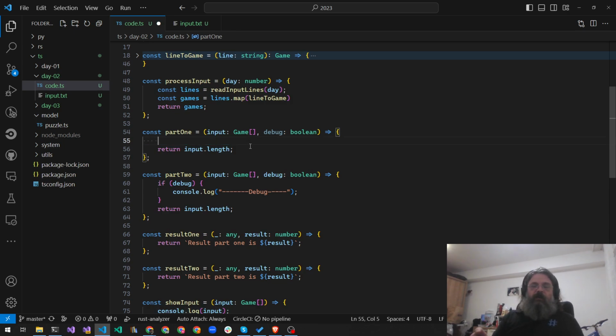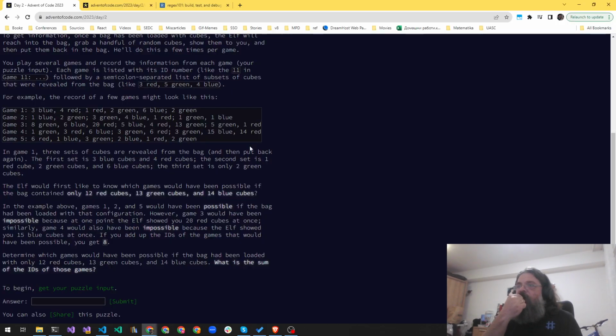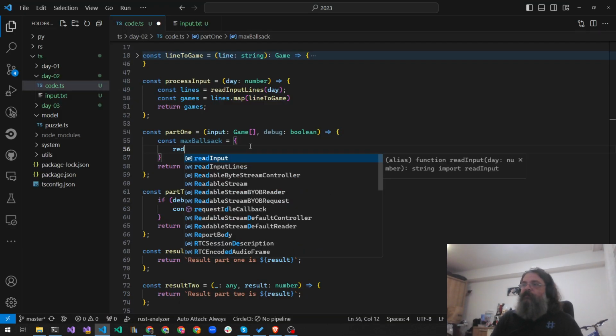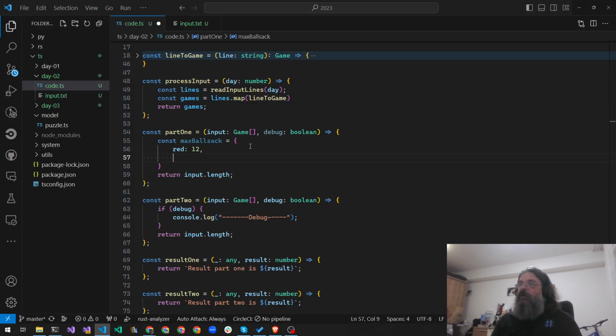Okay. Assuming that this works, then we are somewhere around here. Now we can define yet another property that we're going to call max ballsack. That's the maximum that we can have, and that is hard coded to 12 red, 13 green, and 14 blue.